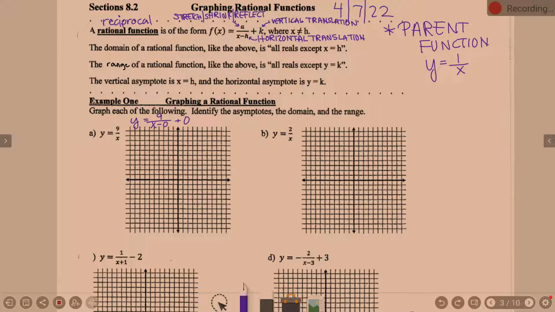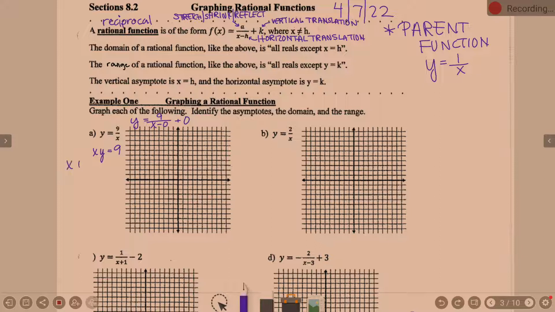Now, what we need is some basic xy values. And this is like what we were graphing yesterday. Y equals 9 divided by x. Well, if this is 9 divided by x, what can I do with that x? I can multiply that x to the other side. And the version of this equation I'm going to use is xy equals 9. And this is how I'm going to get some xy points.